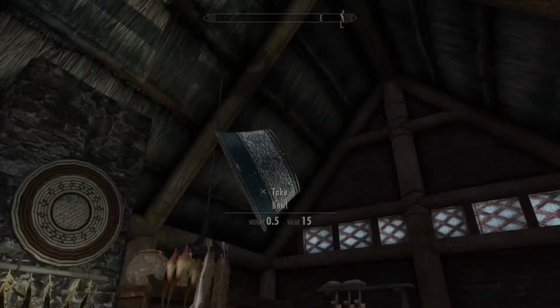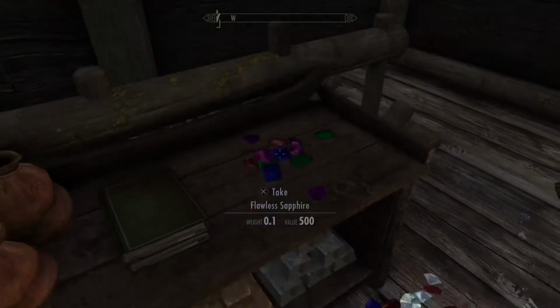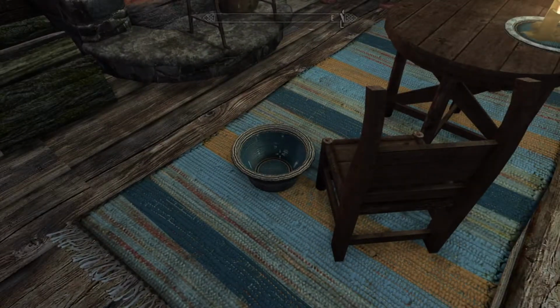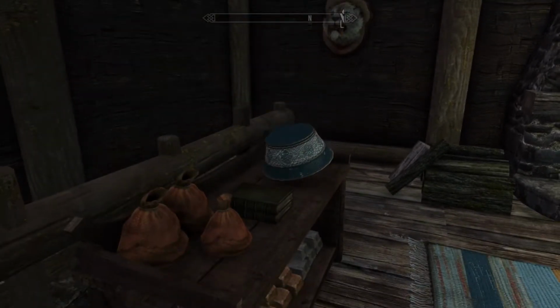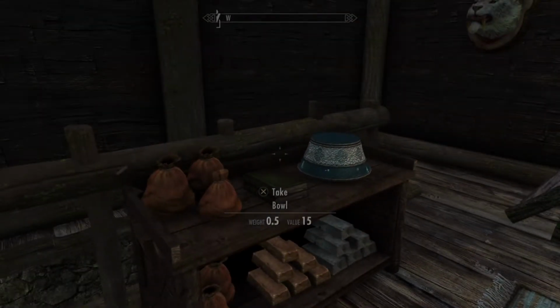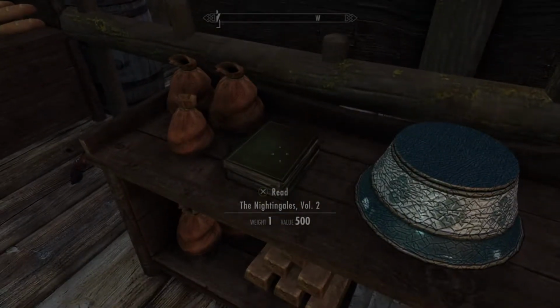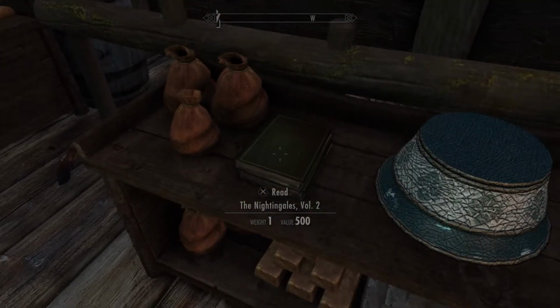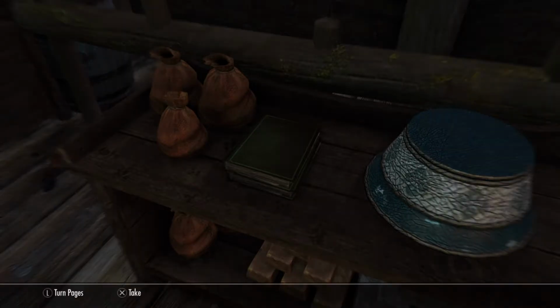I mean, look at it. Just drop that there. Look at all of them. Look at all those gems. Right, picked up all the gems. Now we just put the bowl back on there. And there we go. Ooh, The Nightingales Volume 1 and Volume 2. Why is it valued at 500?